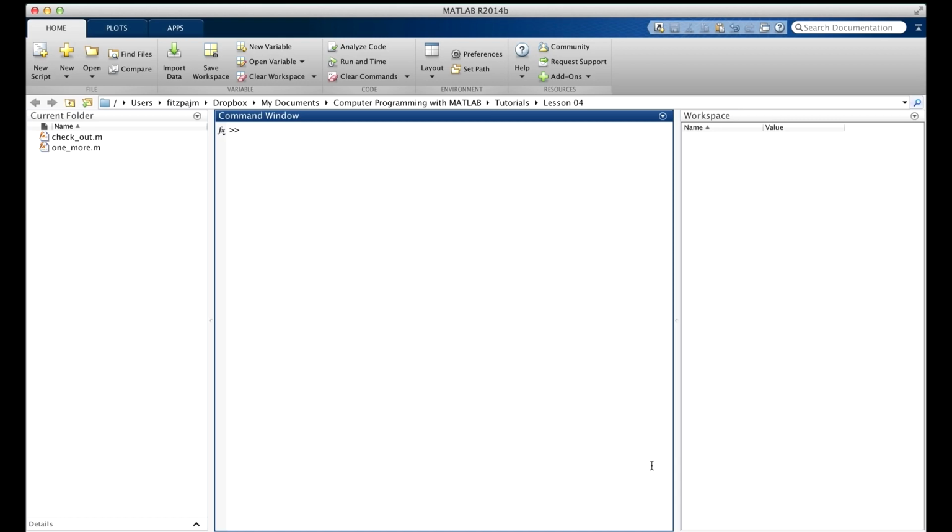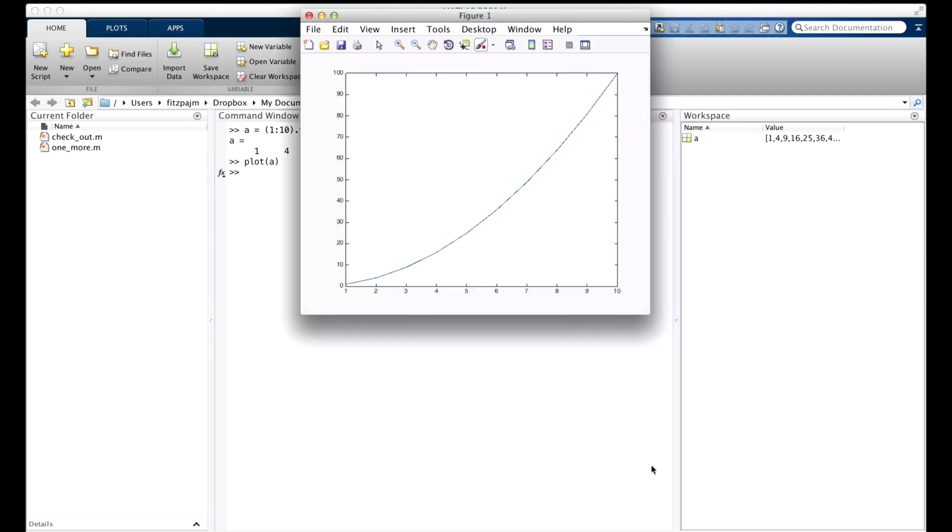The easiest way to use the plot function is simply to pass a vector to it. So let's get a vector. This is just a list of the squares of the numbers from 1 to 10. And plotting it is done like that. And there we go, there's our plot. As we saw in Lesson 1, it shows up as a separate window, and it's labeled figure, figure 1.